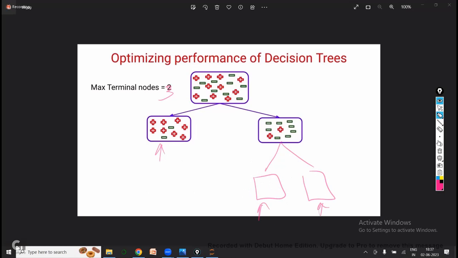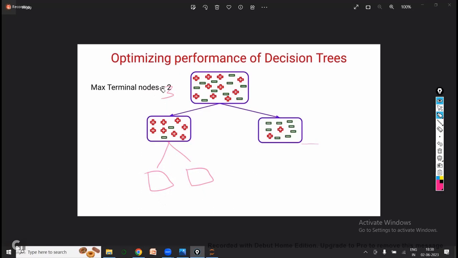Now your question would be, sir, why have you split this one only? Why can't you split this one? Yes, either this one or this one will be split, whichever has the lowest Gini impurity, or with respect to information gain, the high one will be selected and split accordingly. For example, if I have given the maximum number of terminal nodes is equal to 3, I'm going to get like this.